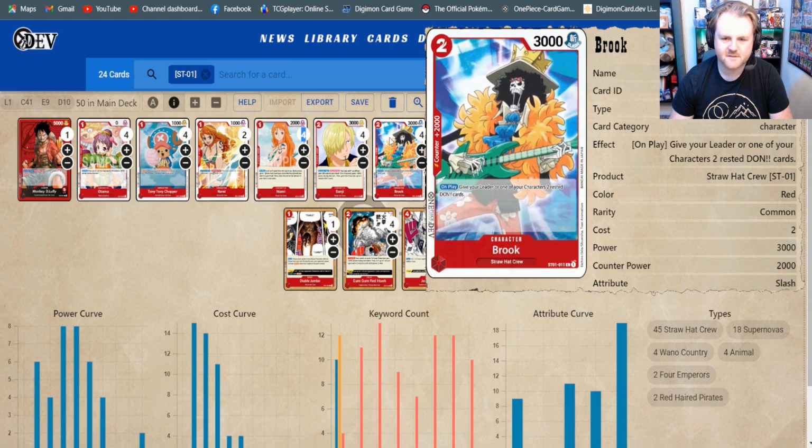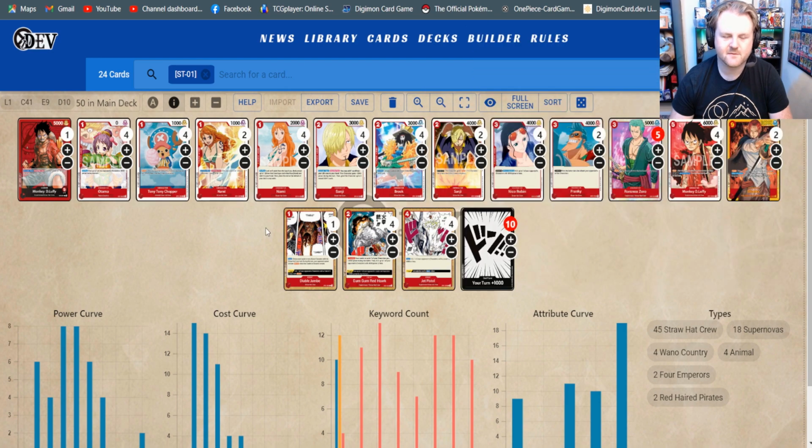Same with Brooks. Brooks does have another 2k counter, so we're trying to max out on the amount of 2k counters we can play. Right now we do have the Otama, the new Sanji, and Brooks, so giving us 3 2k counters, so that's 12 cards, because we're maxing out on them.